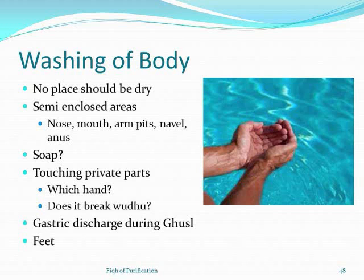The other thing that you should remember is that the nose and mouth are very important. Many people are negligent, they're careless. This must be washed. Water must reach there. And some people say that these are internal organs, we don't need to worry about them. But the correct opinion is that these must be washed because these are actually external organs. These are not internal organs.